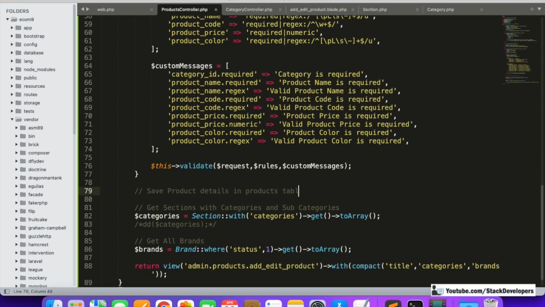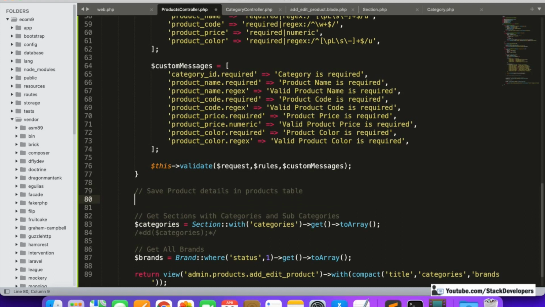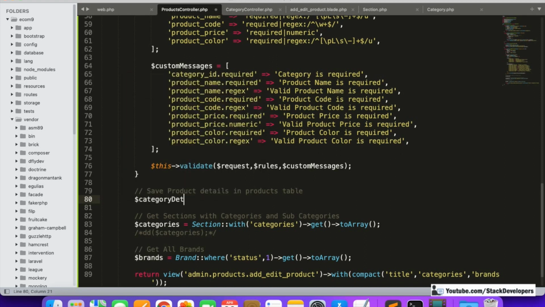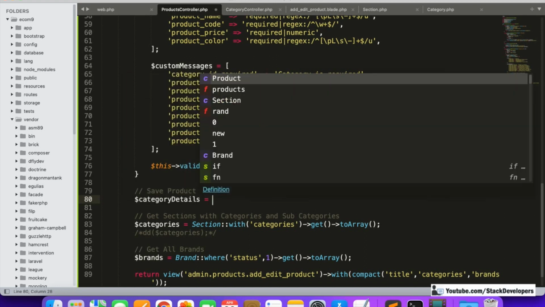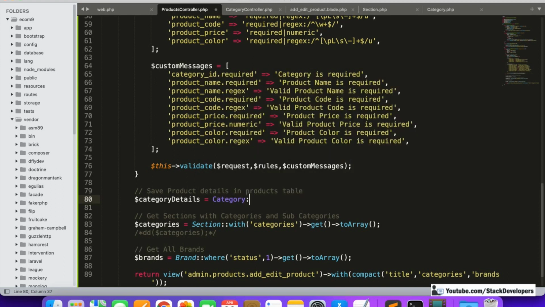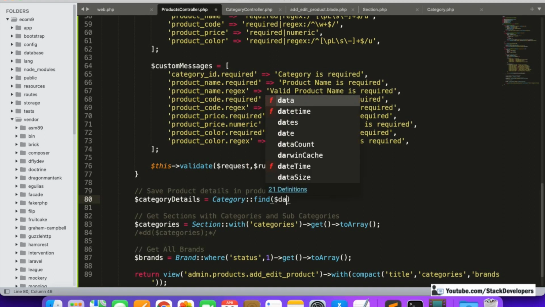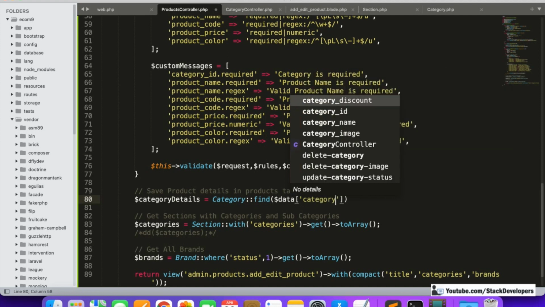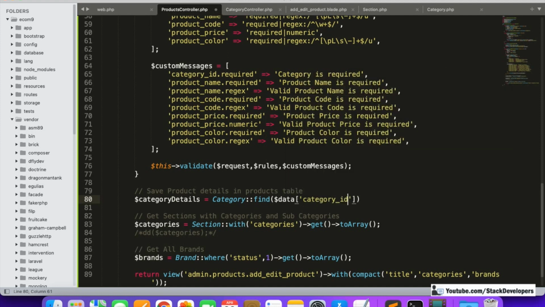We have the category ID, but we need to fetch the section ID as well, which we can do from the category details. We will find the category details with the category ID that we get from the admin while adding the form.